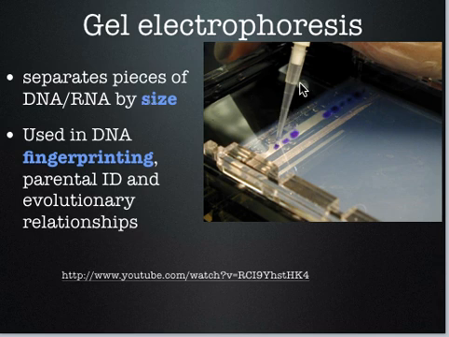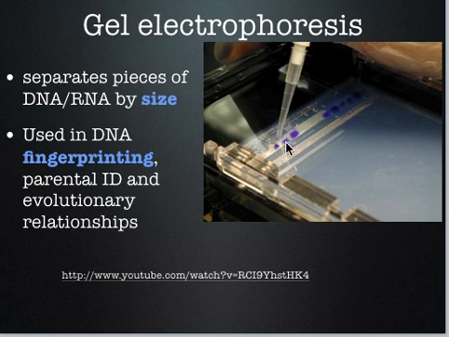Then we take those pieces, which are in this little needle here, this pipette, and then we put them into a gel. If you've ever cooked with something called gelatin, that's unflavored Jell-O. That's exactly how this thing is made. Hot water, some of the powder, and you have gel. You have a gel for gel electrophoresis.